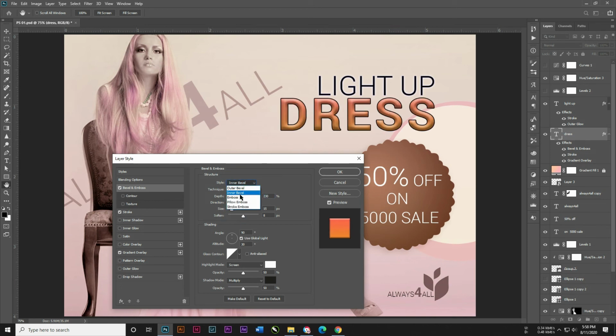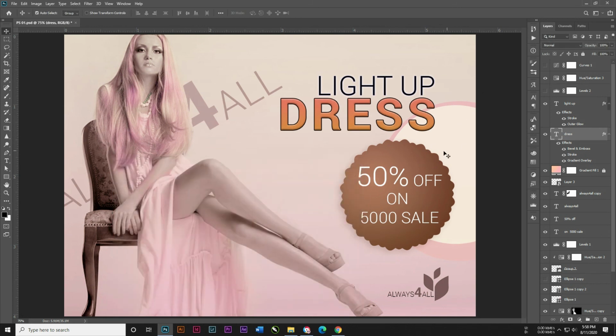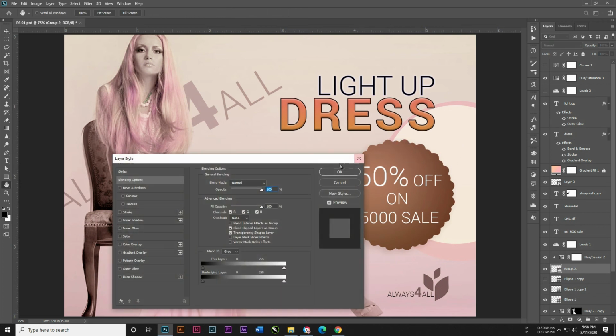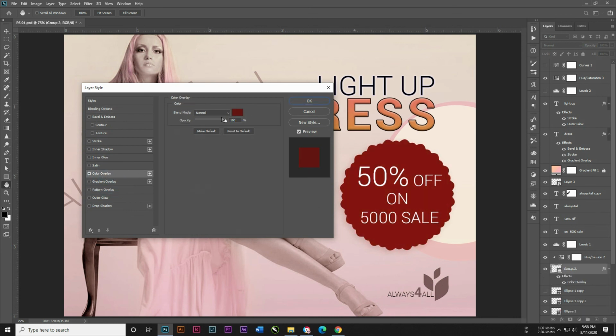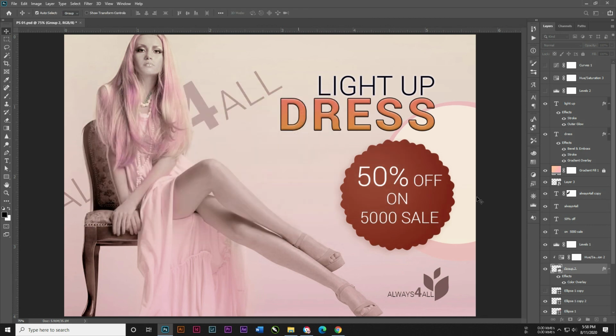Every designer knows how the layer style works and how important it is for designing. You can also apply this layer style to a shape layer, smart object layer, rasterized layer. Yeah, you can add it to anything.